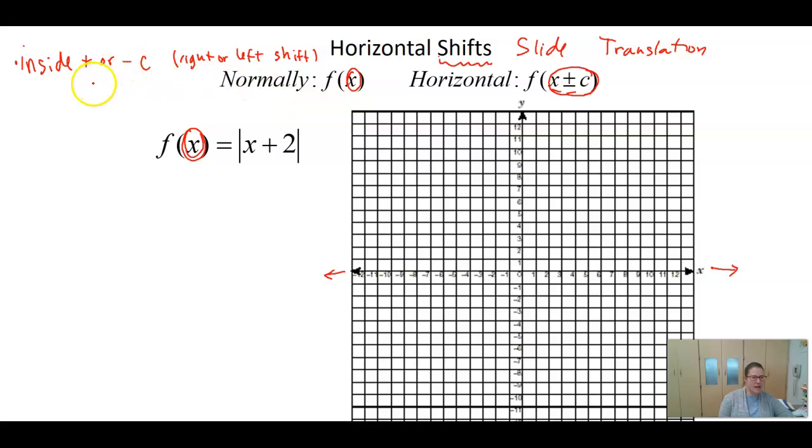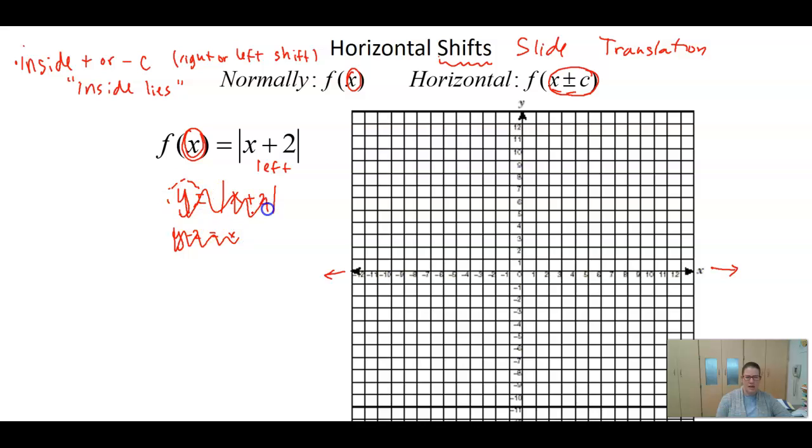Also, if it's on the inside, we say that inside lies, because if we have plus 2, we would think it would go right 2, but what that actually does is this goes left 2. So we say that inside lies because it does the opposite of what we would think it would do. So the reason it does that is because, think of this as y equals the absolute value of x plus 2. This function is in terms of y right now. So y is what is solved for. If we wanted to put it in terms of x, we would have to subtract 2 from both sides in order to get x by itself, right? So that shift would actually be left 2.